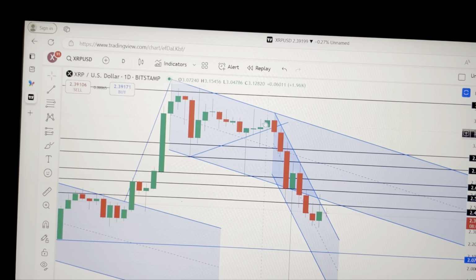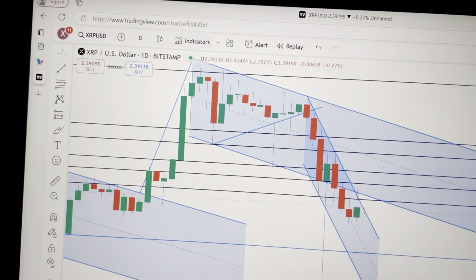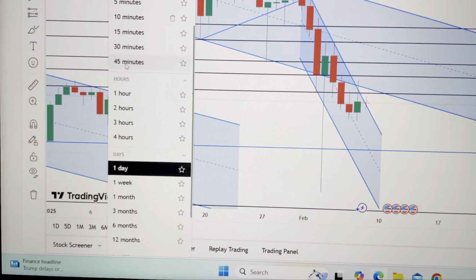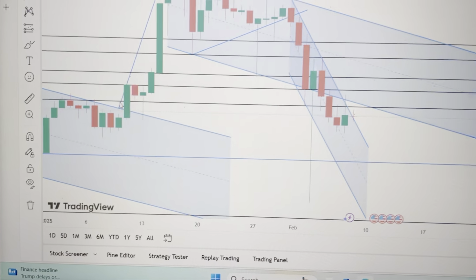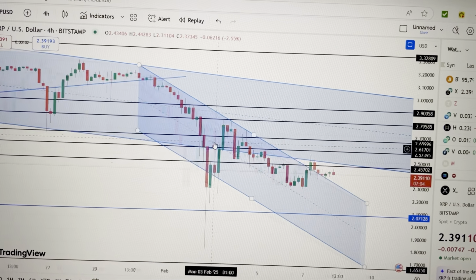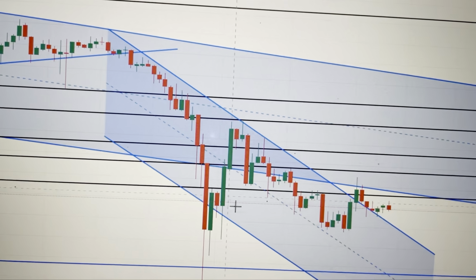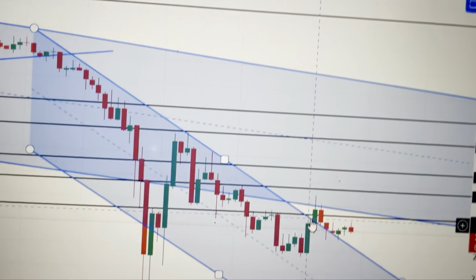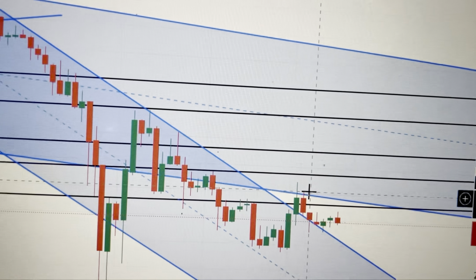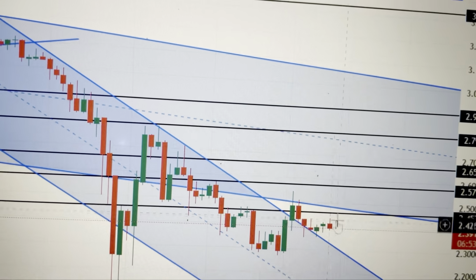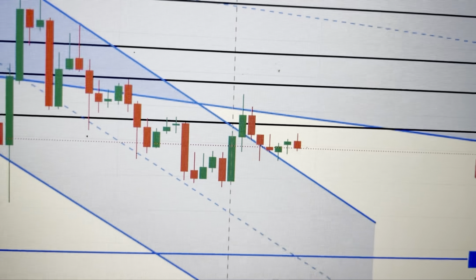But let me change the time frame on this so we can look at it a little better. Right now it's daily. Let's change it to every 4 hours and see what this looks like. Oh, so you can see it a little bit better, that we kind of broke out. Remember I was telling you, you're in a trend until you're not in a trend. That means you break out of it. You got to break out of it with a full body candle. You come back and you retest it and you bounce off. That's what I'm seeing right here.